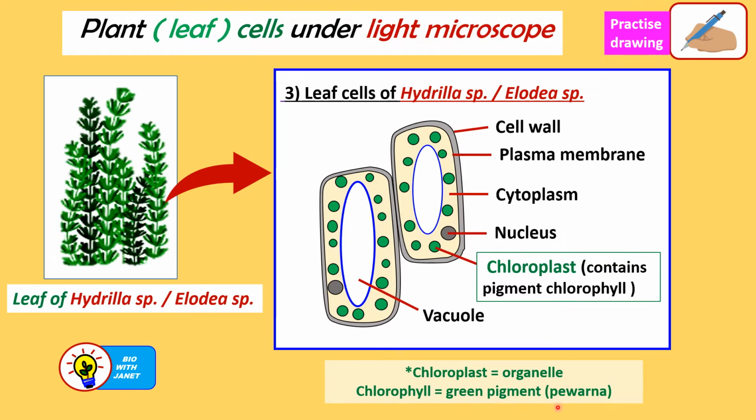so it's an organelle, whereas chlorophyll is the green pigment, the green coloring substance that is used to absorb the sunlight, so that the chloroplast can carry out photosynthesis. So anyway, remember, this structure is called the chloroplast, but the pigment inside is called chlorophyll. Okay, so we can see clearly because the chloroplast is colored green, and is comparatively big, okay, compared to some organelles. All right, so these are the structures that you can see, or the cellular components that you can see, okay, for a leaf cell that is observed under the light microscope.